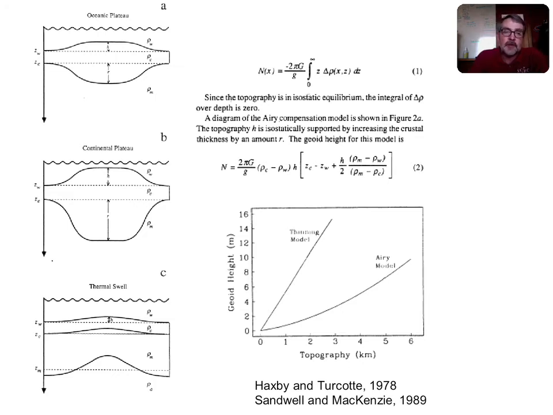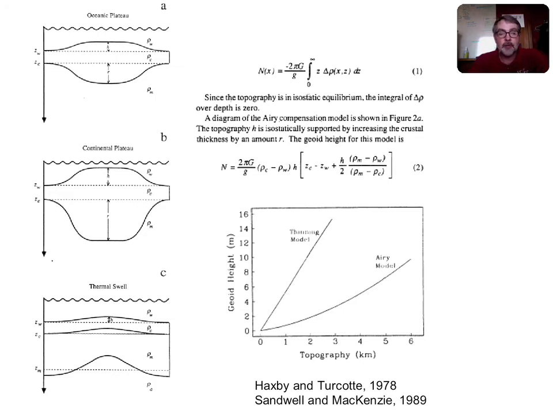And this is not what you learned in normal potential theory. You learned that you have to integrate over the whole half space or the whole layer. But this says you can just consider what's directly beneath you. And it's a bit of magic. And the way the magic works is you have to make a couple of assumptions. One is that things are isostatically compensated. So in other words, when the topography comes up a certain level, there has to be a root that goes down, and that root supports the topography and is equal and opposite mass. And the second assumption is that this is a long wavelength phenomenon, so you can make some long wavelength approximations.